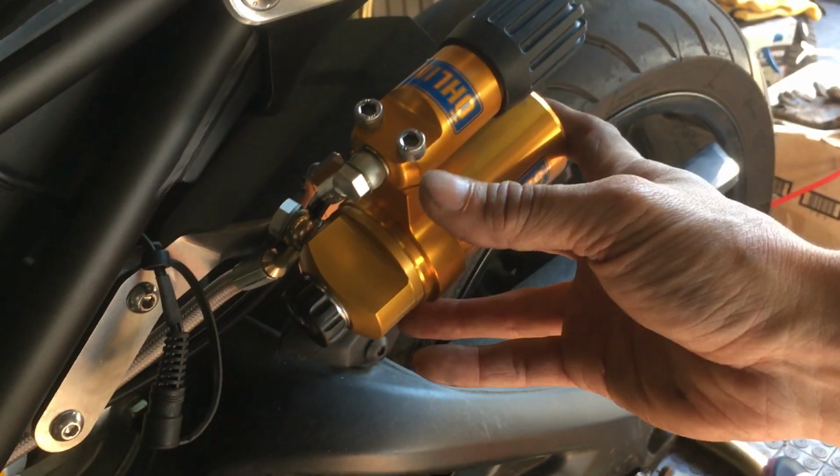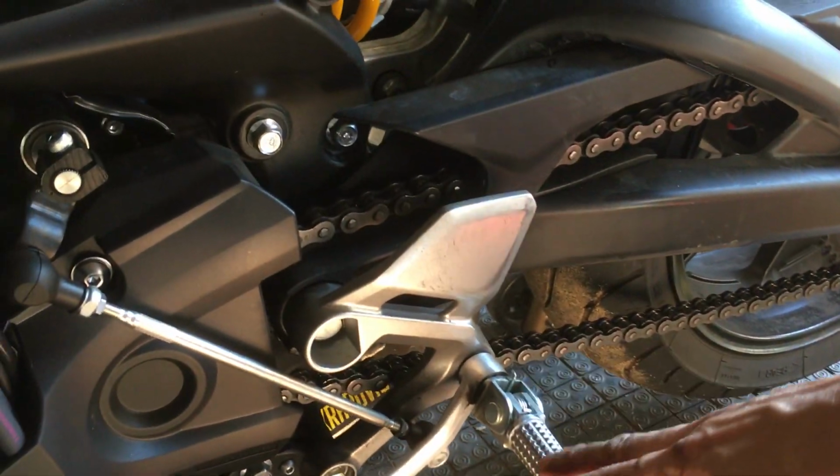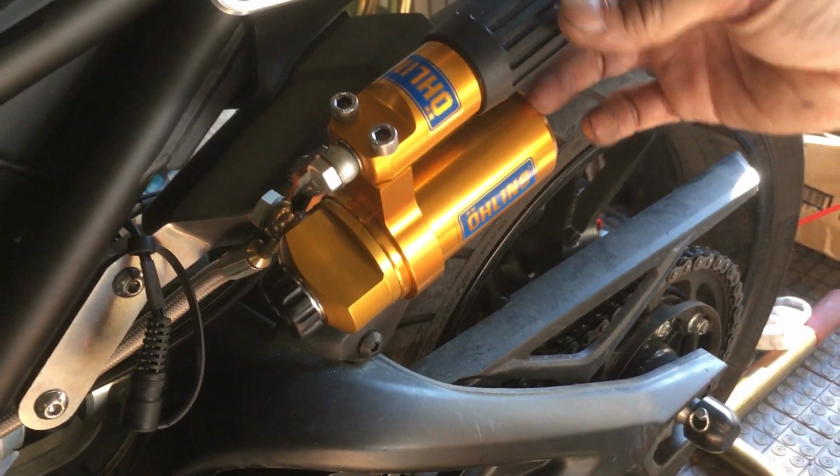So up here you could pretty much do it on the fly while you're riding almost, because this is where your leg is, right? Your foot peg right here. So you could probably do it on the fly, but that you can't.